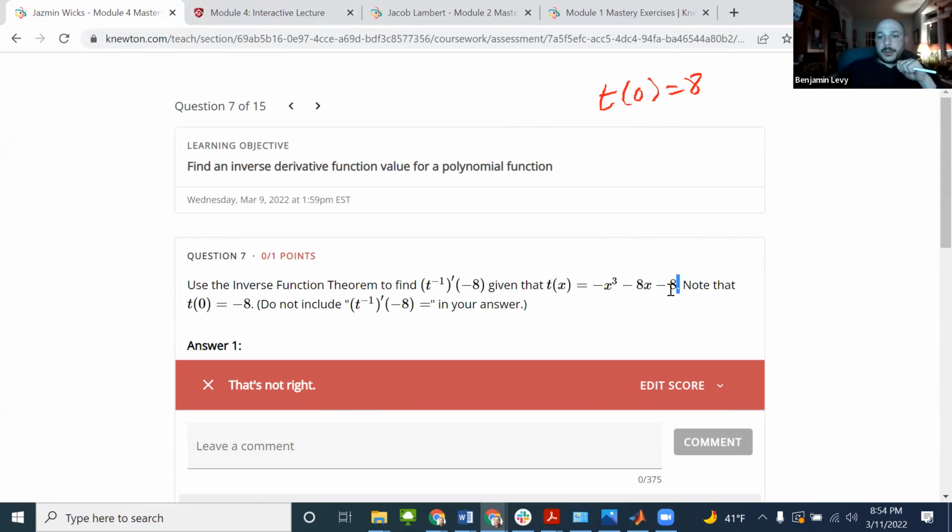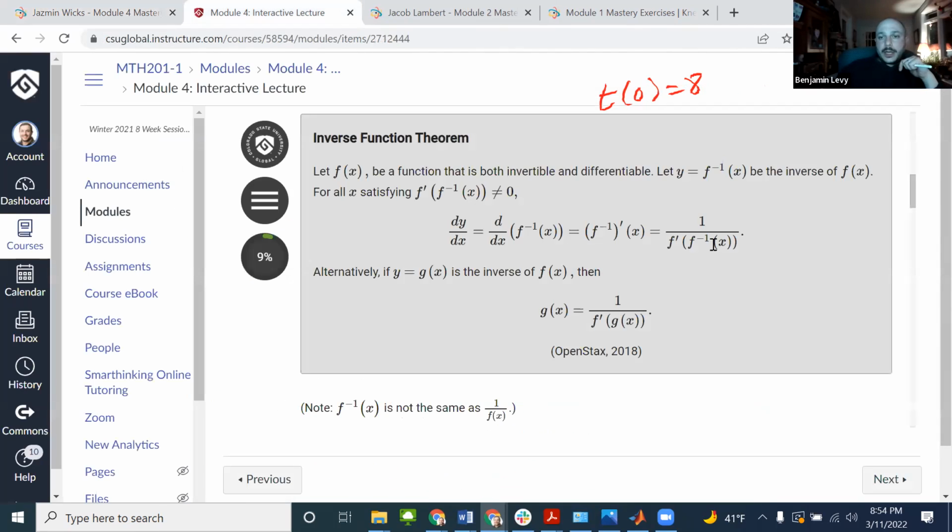I mean, it both comes from the constant right here being on the end, but there's not always going to be a constant hanging out at the end that ends up being that. So I think that's a coincidence. It's an application of, I would describe this again as being something that's more complicated than it really is, right? It's all about understanding the notation that's in this box, right? It's knowing what the inverse means, using it so you know that T of 0 equals 8, T inverse of 8 equals 0, like that. That one little step. If you didn't know what the inverse was, you would miss that one step probably.